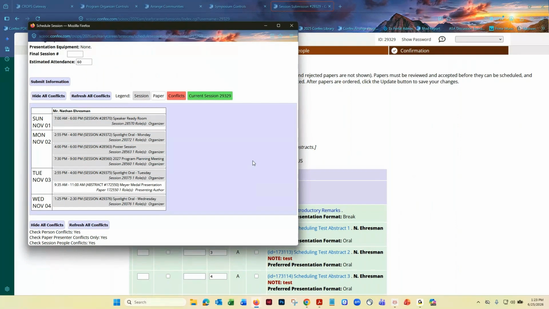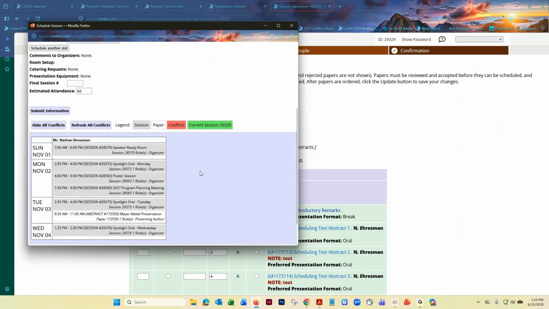So if you're looking at this and you're like, oh no, my most important invited speaker is double booked with some other organizer, that allows you to reach out to that other organizer and say, hey, can you move her to the very beginning of your session? I will move her presentation to the very end of mine, and then she'll be able to get across the convention center without running madly through it. So it's just a really nice tool. Again, there will be conflicts, but you're just looking for the types of conflicts.